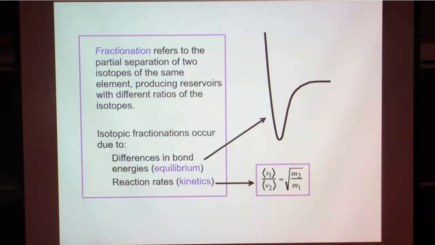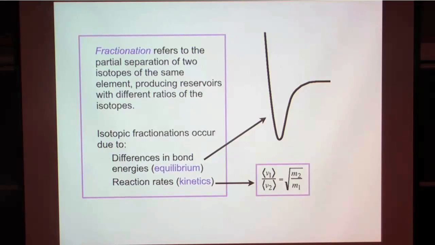Isotope fractionations occur due to either equilibrium or kinetic fractionation. My entire talk is going to focus on equilibrium fractionations. Kinetic fractionations are due simply to the fact that light isotopes move faster. Because isotopes will have the same kinetic energy, the difference in mass will cause a difference in the velocity. So light isotopes will move faster. Kinetic fractionations are unidirectional, okay? So diffusion, evaporation. In these cases, the products will always be light because it is easier to break a bond with a light isotope than it is with a heavy isotope.